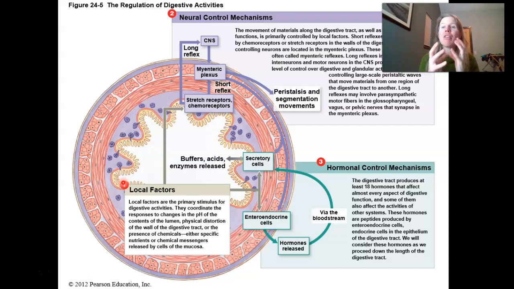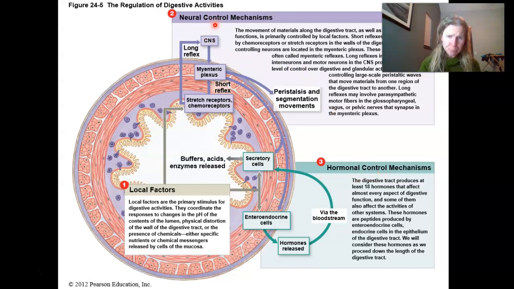So for example, the volume, like as the stomach fills and starts to stretch, that immediately stimulates the contraction on a local level. Like we're not even worried about sending a message to the brain or something like that. The chemical composition, right? The same thing. Even like a specific nutrient can basically act as the stimulus to coordinate the response at this local level, at the organ level. Now, we do also need more control. And so who do we turn to? Of course, the nervous system and the endocrine system.